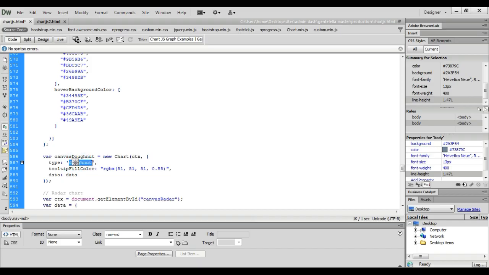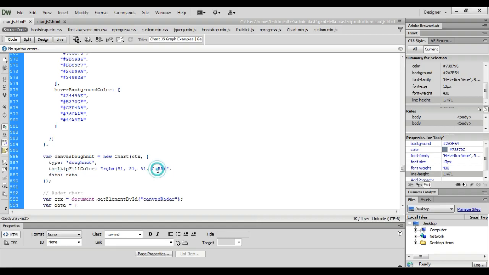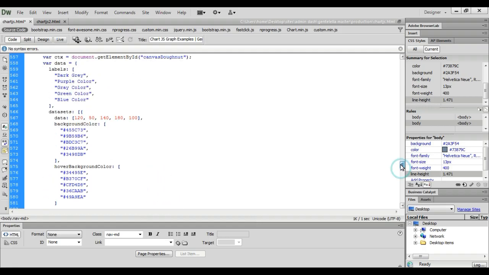Then we specify our data as the data that we set previously up here, this data here, or you can just copy this data information and just paste it here. So that is it for canvas for our donut, and this is the donut chart that we have.